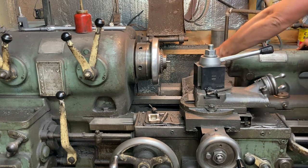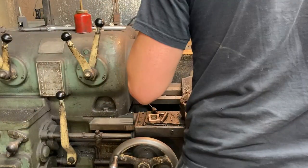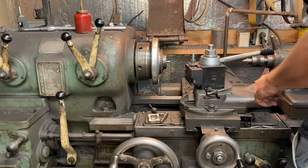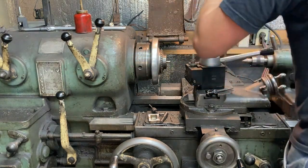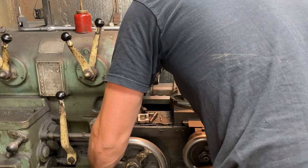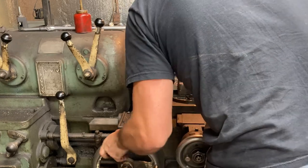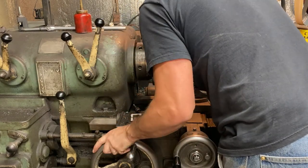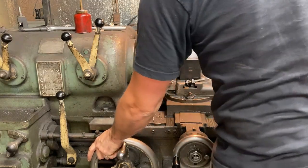I think for style points, I'm just going to part this off. So let's put on the parting blade. And we're going to need to reset the angle of the tool post. So let's bring that over and do that. And that looks good.